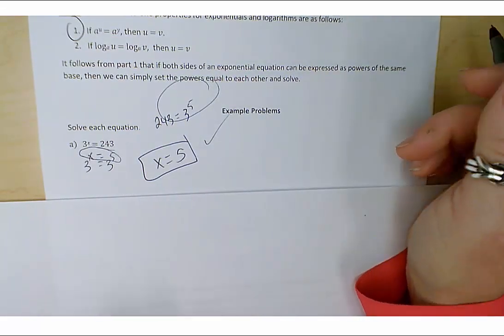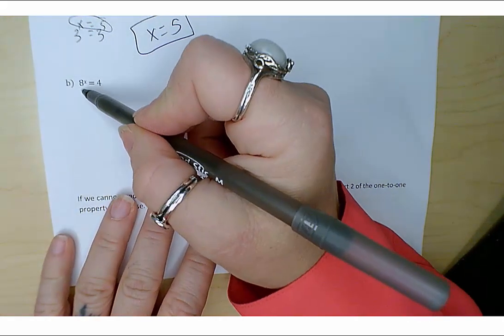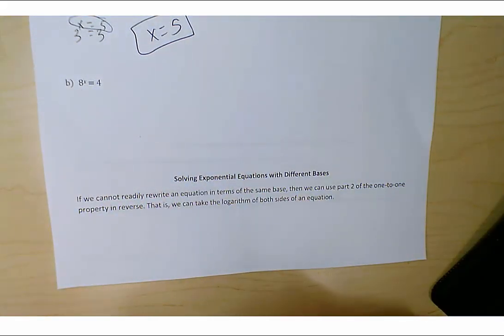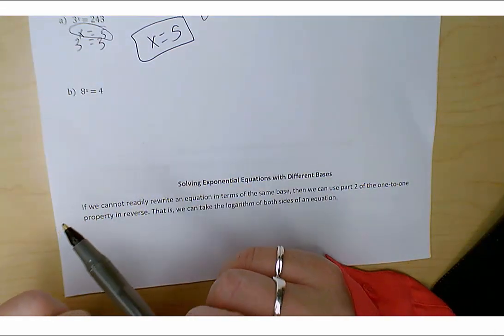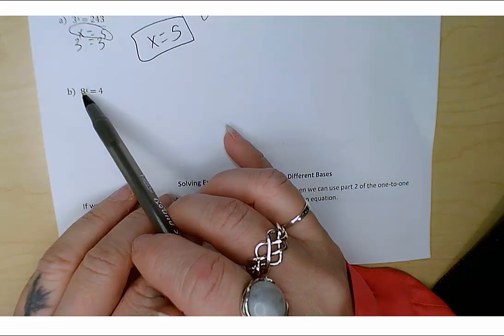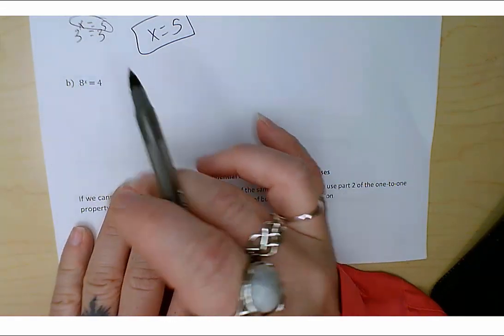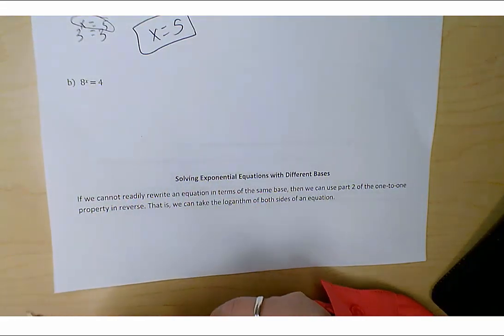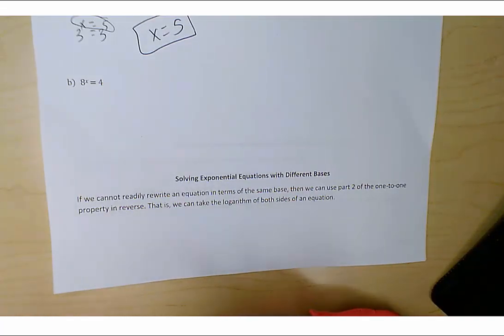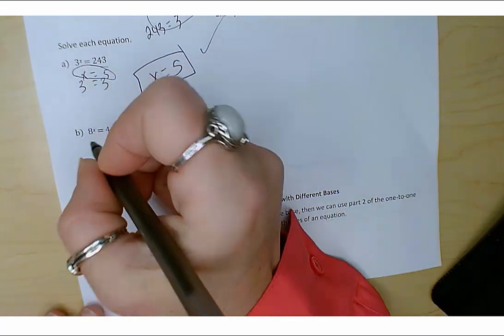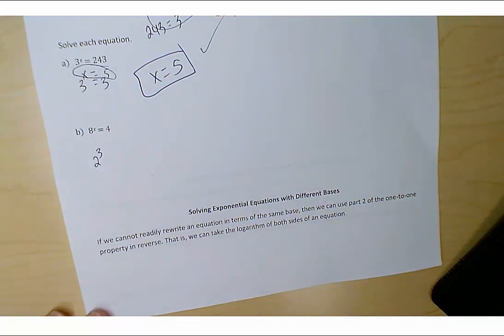So that is correct. When we take a look at our next example, we are dealing with 8 to the x is equal to 4. So we need to figure out how we get our bases to be the same thing. Now, 4 to some power does not give me an 8, right? So we might need to do just a little bit of playing around with this problem to figure out how to get the same bases. What I can do, though, because they are both even numbers, that makes me think of 2's. And 8 does happen to be 2 to the 3rd power.